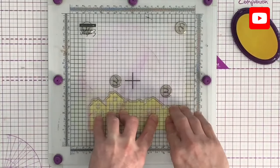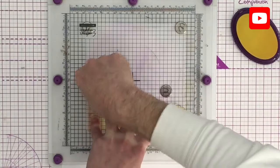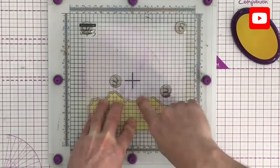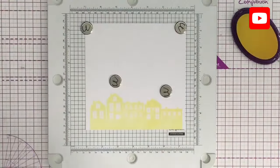Because if you turn it around, pop it in and press straight away like I used to do, sometimes you can be left with a little shadow, a little drop shadow. Now sometimes that can look quite cool, but a lot of the time, it's not what we wanted.